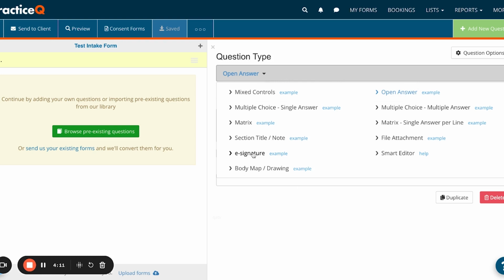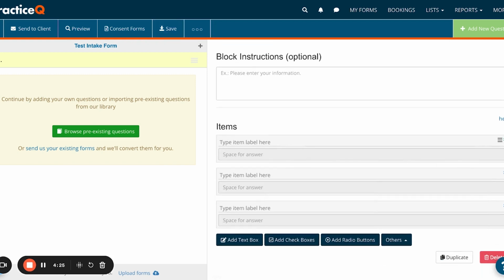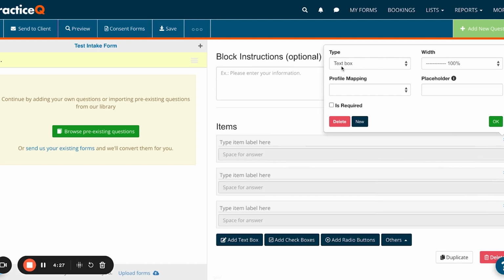So for example, a section, title, and note is one that you can use and add a little bit of HTML to really customize that. But also under mixed controls, there are different questions in here as well. And you can also add that same piece of HTML in here, especially in the paragraph area, to add a little customization as well.